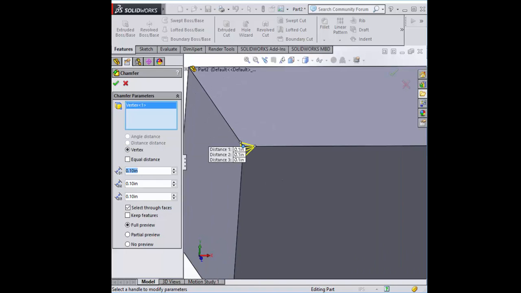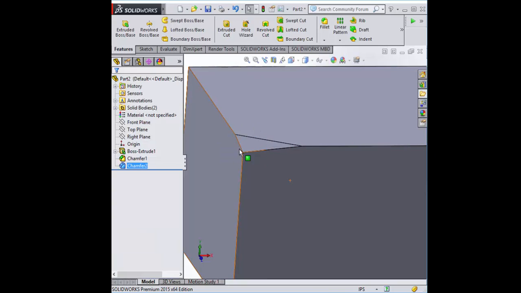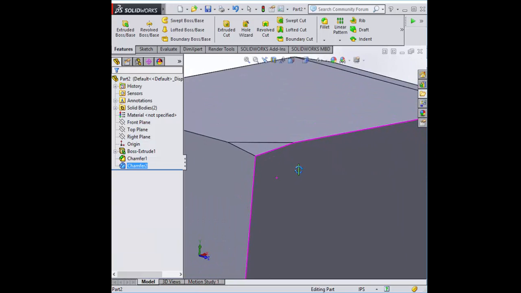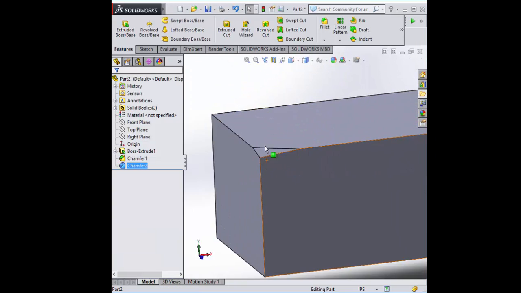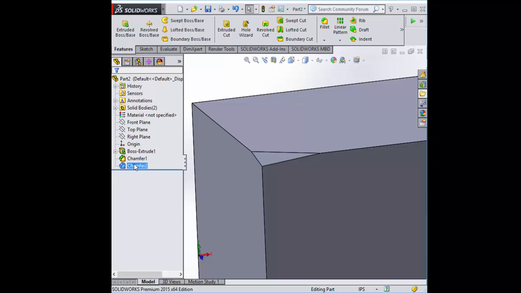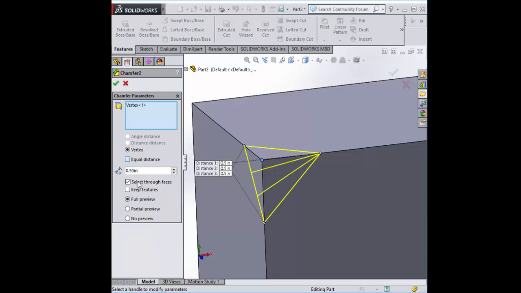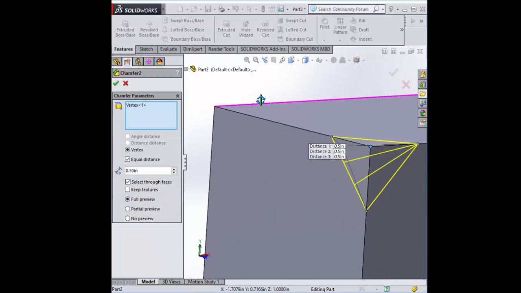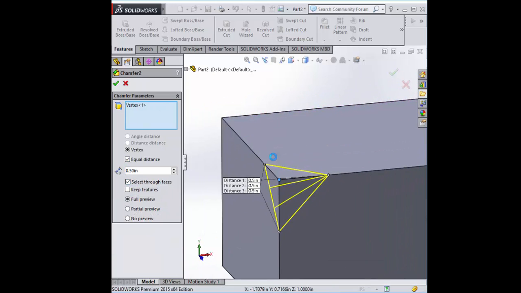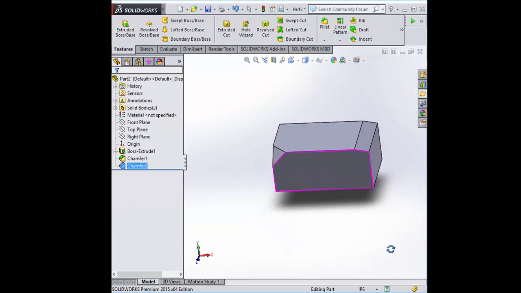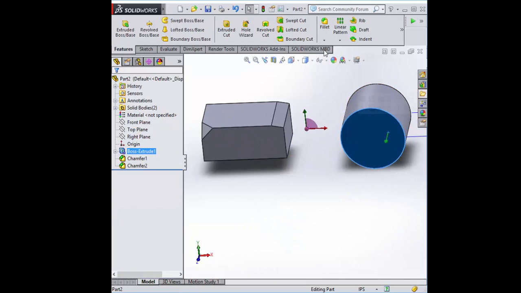Again, you can manipulate this, 0.5, 0.3, 0.05, and you can get a very controlled cut off of this. I mean, you can make a new little plane on the corner here, or you could just make a flat, simple plane of all equal distances. So those are a few things you can do with chamfer and with fillet.